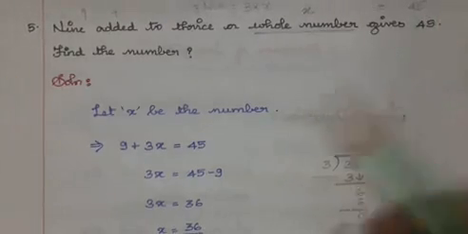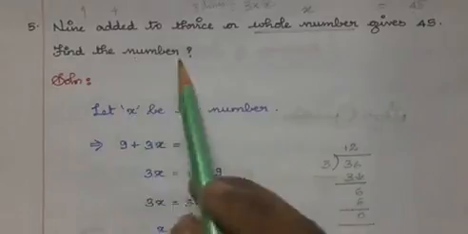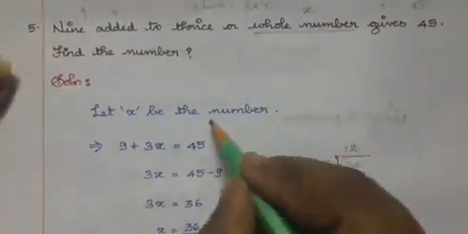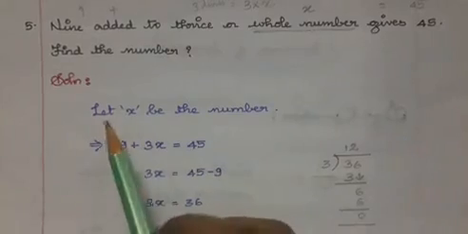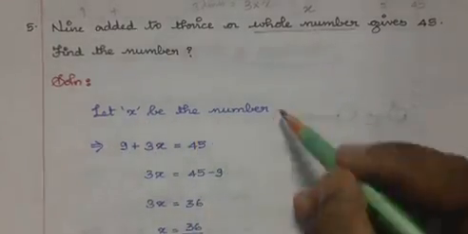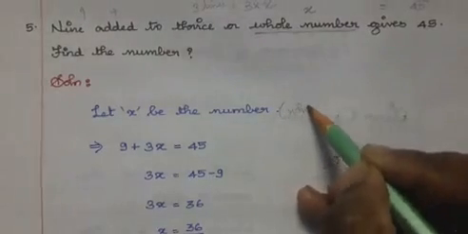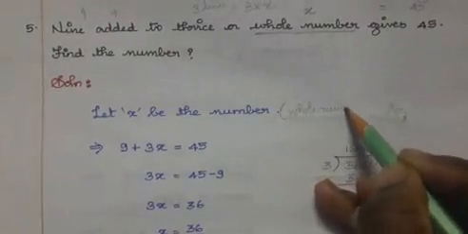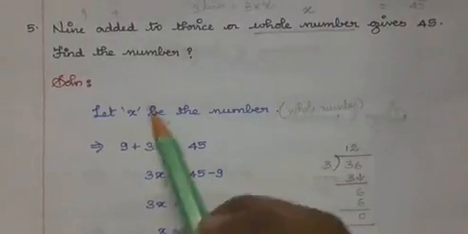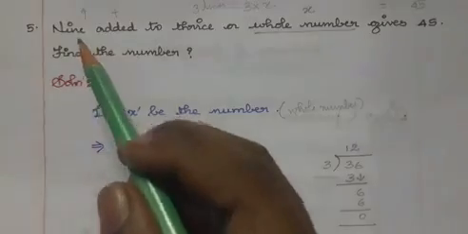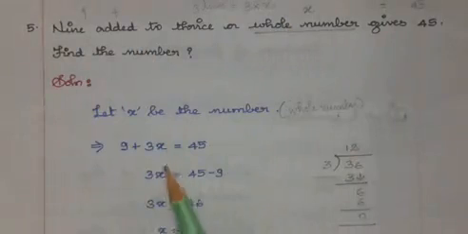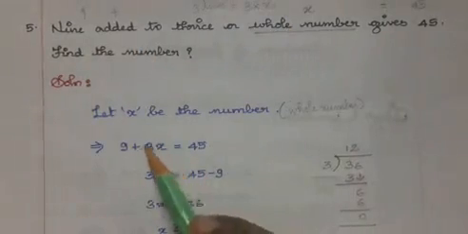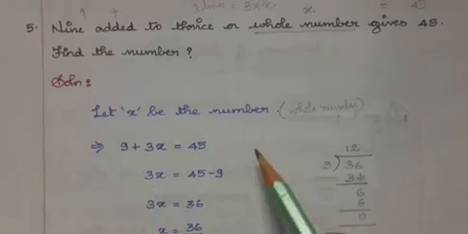Clear? So find the number. Number is nothing but the whole number. So we are going to take that whole number as x. So let x be the number. That is nothing but the whole number. Clear? Okay, x is nothing but the whole number which we need to find. This implies, already we have the expression as 9 plus 3x is equal to 45. I wrote this as a mathematical statement here. So this is unknown, have it here, take that onto the other side.